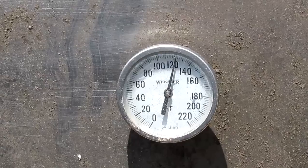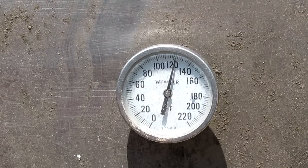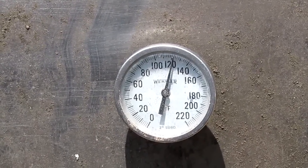About 120 degrees right now. And it's only been closed up for about 20 minutes, I guess. All right.